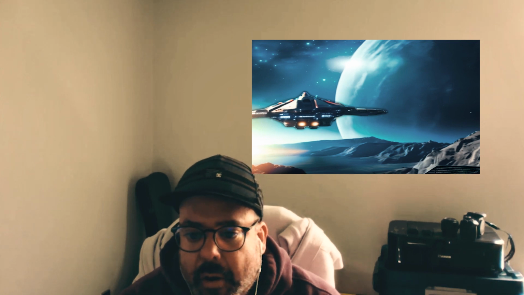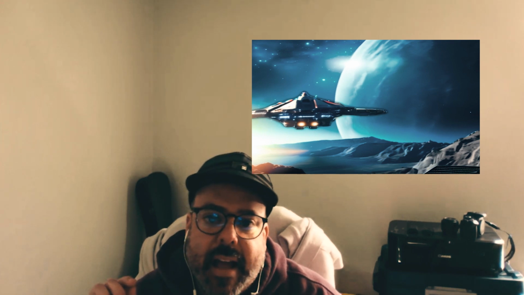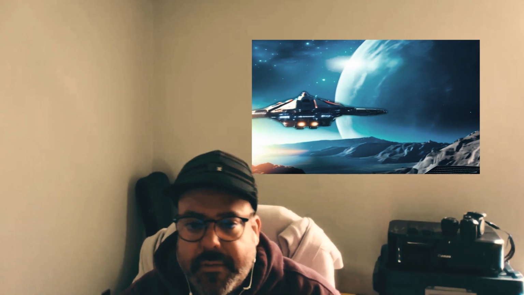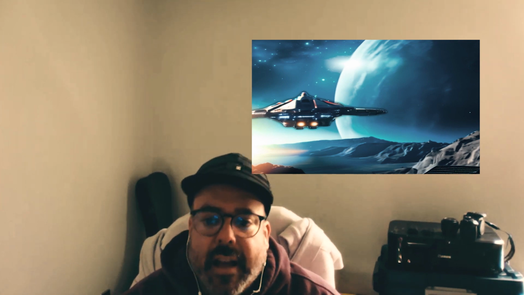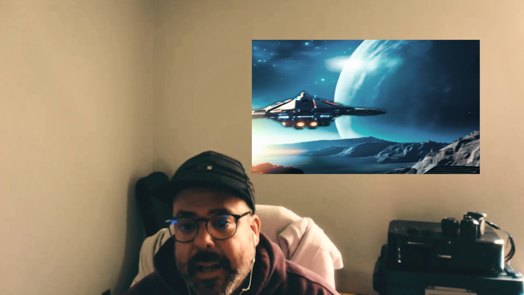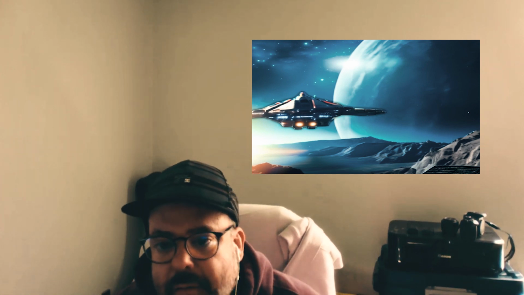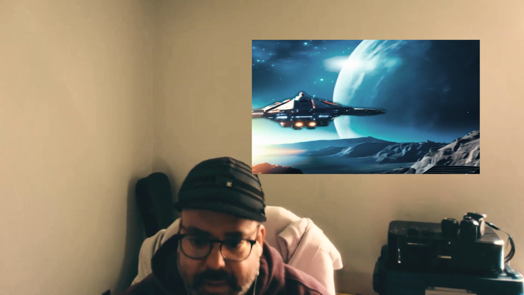But the other glow that you'll see across the ship itself and on the engines, that was done in After Effects. So for those of you familiar with After Effects, that's where some of this fine-tuning comes in after the fact, just to enhance the final product. The visual effects software in tandem with these AI platforms really helps refine the imagery.